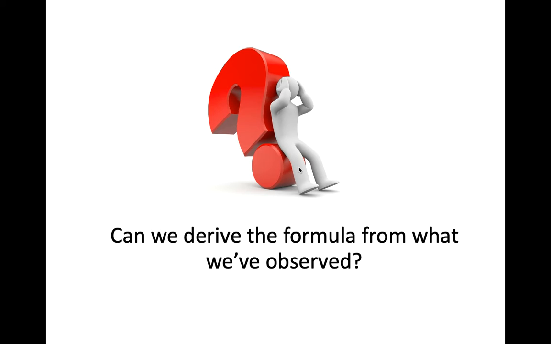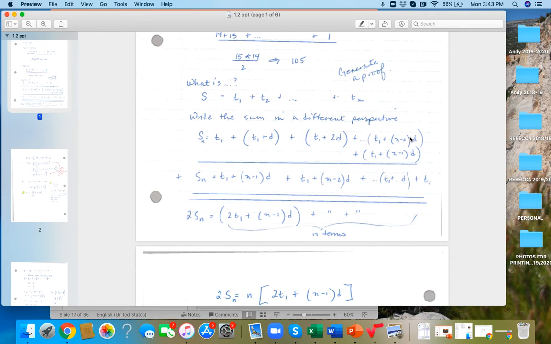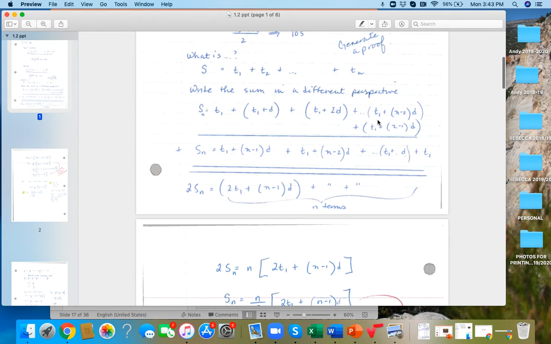Well, I'm going to pop into a proof that I have written here so that I can use it a little bit, and we'll talk about it. In terms of understanding this proof, what we want you to be able to do is to follow along and understand the general gist. We would never ask you to repeat it, but we want you to start to get used to deductive proofs like this one. So here we have it. We're going to write our arithmetic series as the first term plus the second term plus the third term plus the fourth term, all the way through to the last term. Now, that's not a really helpful way to write this series.